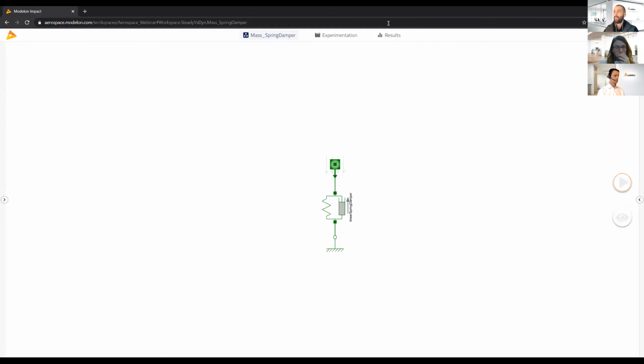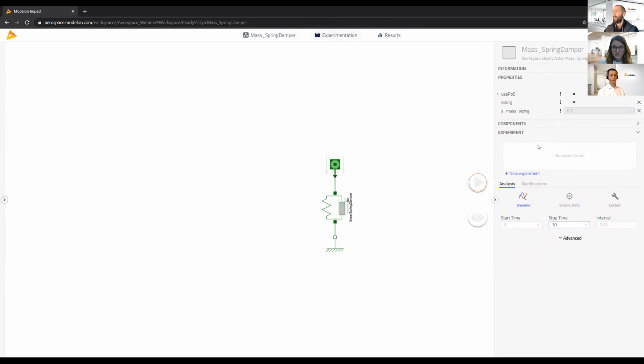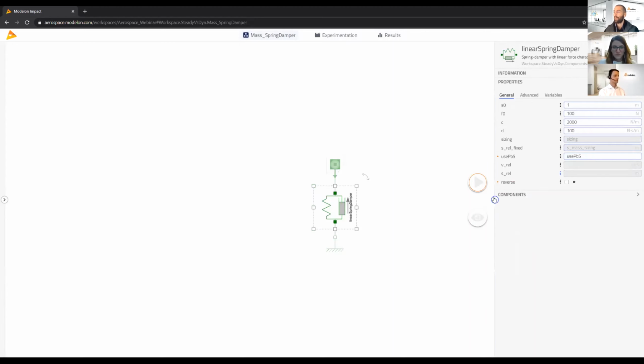We have three main simulation modes here on the top. So this is the modeling mode. Here we have the experiment mode where we can change parameters, change case setup, and experiment on the model. And here we have the result mode where basically we study the results and the analysis. The right panel changes based on the mode you are on, just to display the relevant information. So here we can parameterize the model, for example.